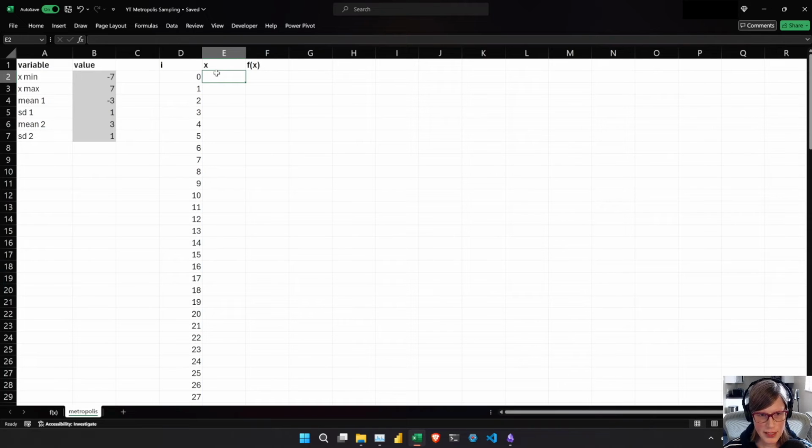So now I can make the x value, and bear with me, this is a somewhat unwieldy formula, but it will linearly interpolate between -7 and +7.